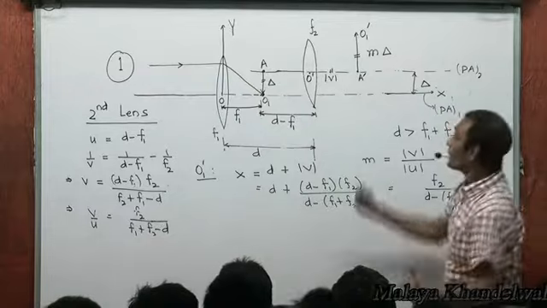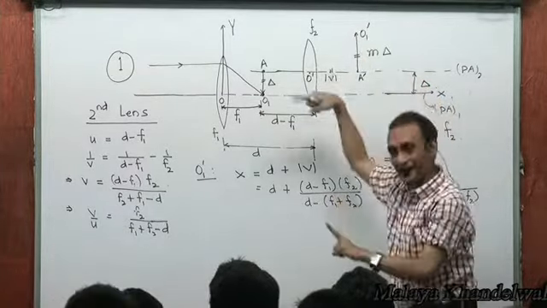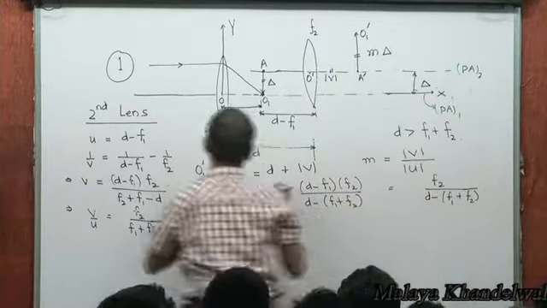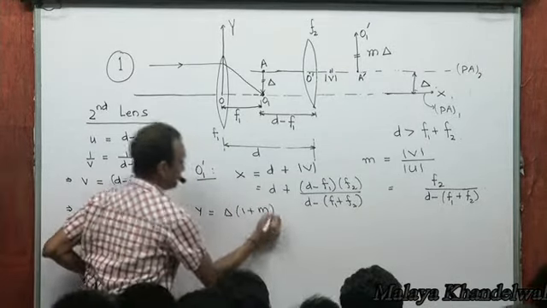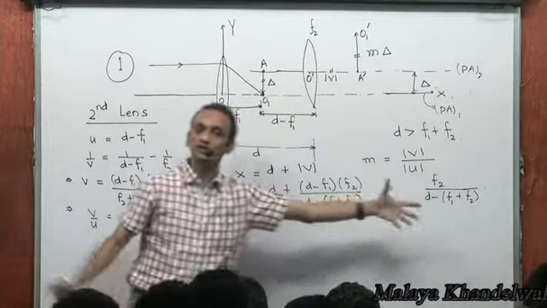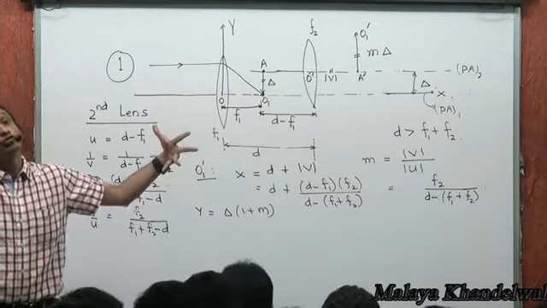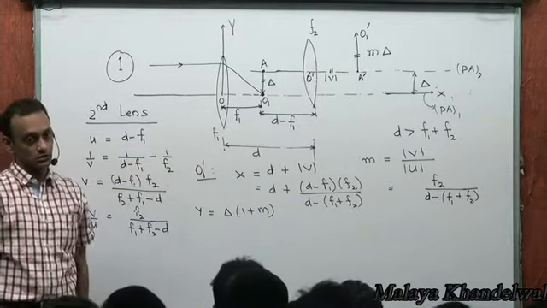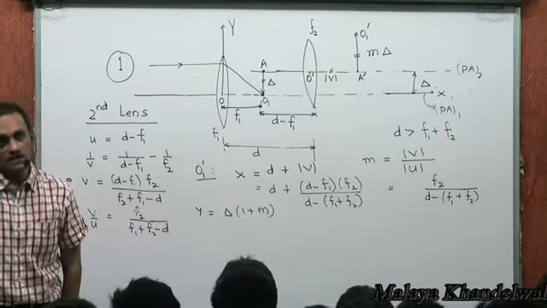The y coordinate of O1 prime is going to be delta plus m delta, right? That will be the y coordinate. So the y coordinate of O1 prime is going to be delta into 1 plus m. Delta is known, m we have computed from these considerations. So this would be the coordinates of the focus of this pair of lenses, system of lenses. Right? Sounds good?